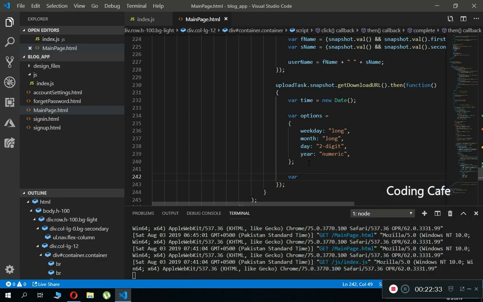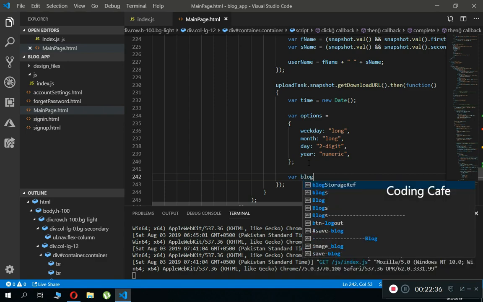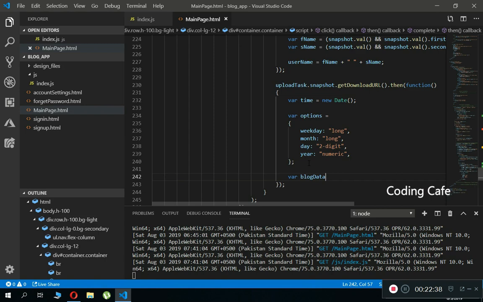So we can give it a name as blogData, just like we use hash maps in Android Studio. So blogData equals two curly braces, and make sure to put a semicolon here. In here we are storing it now.